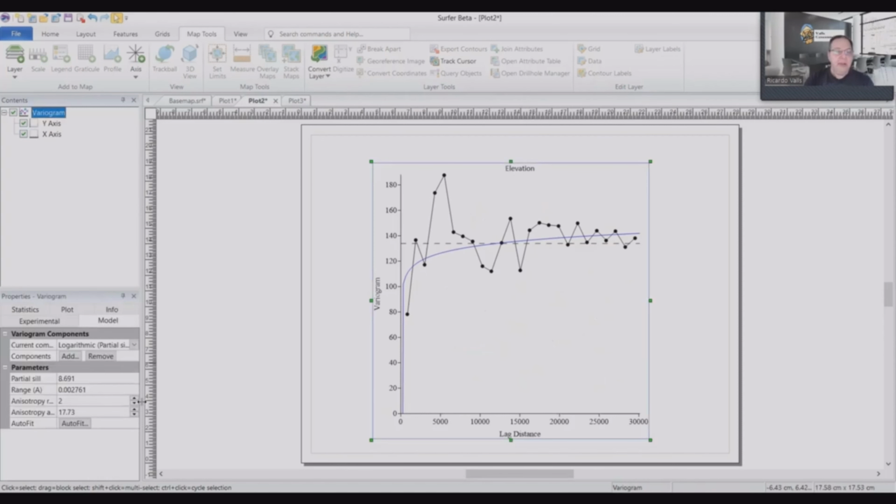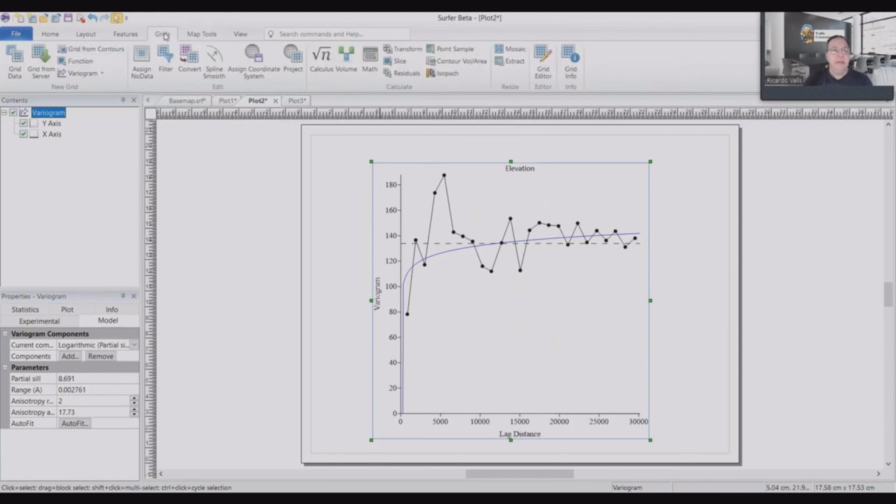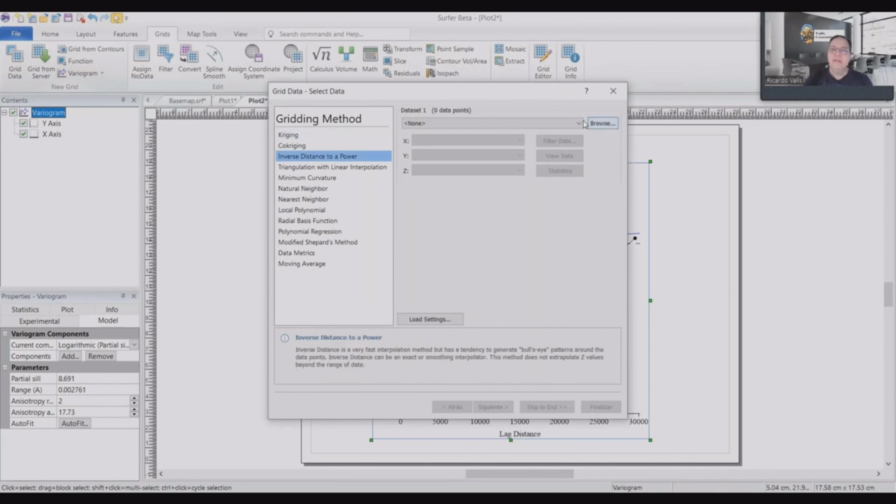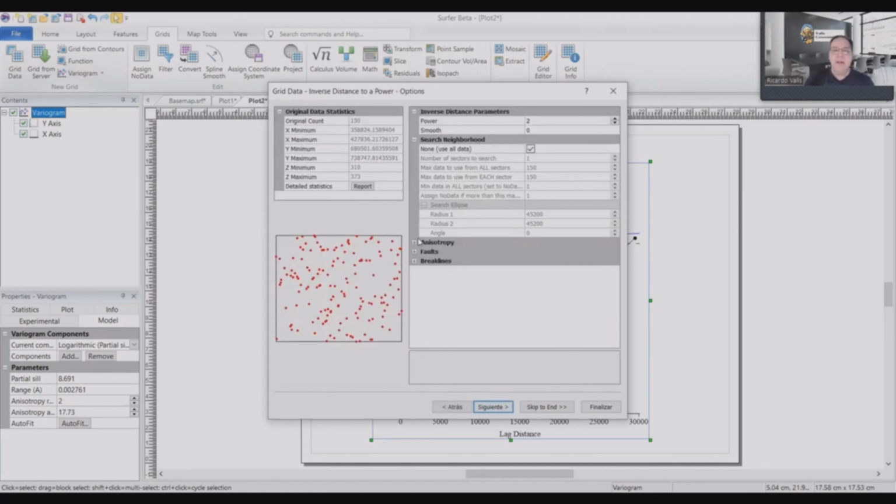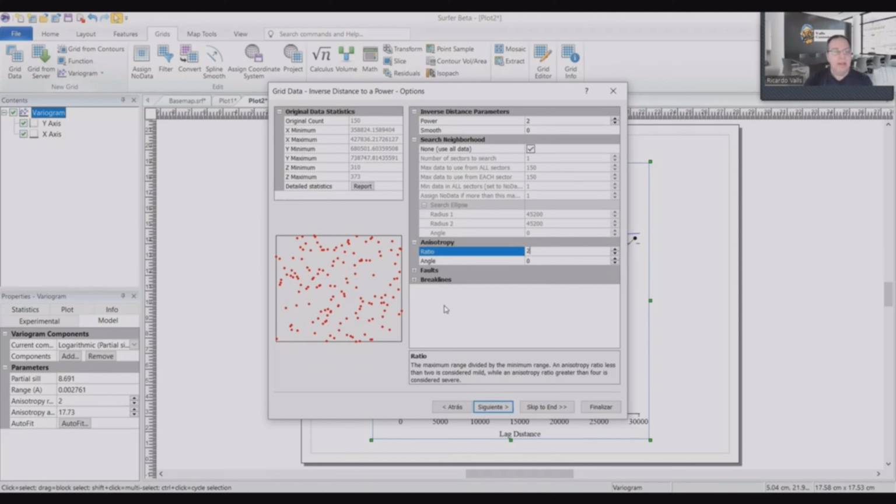And we need to do a new gridding, but this time we cannot use kriging, we will use inverse distance, because inverse distance will allow us to take into consideration the faults. So again, grid data, we select inverse distance, we select our data, easting, northing, elevation, click next, and here in the anisotropy, we will use the anisotropy is 2, and the angle is 17.73.